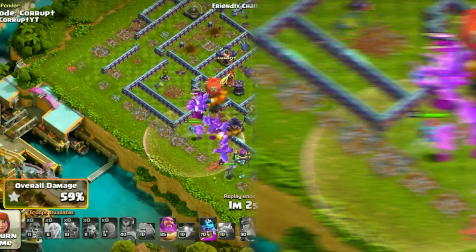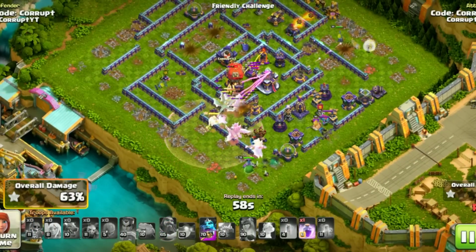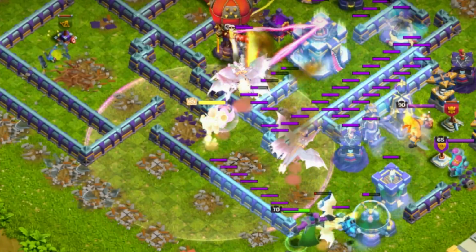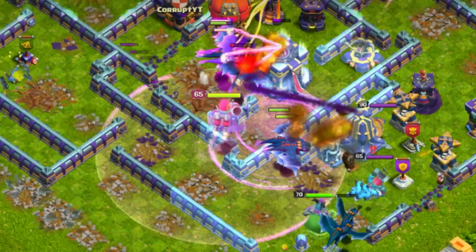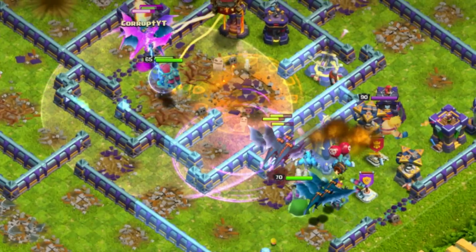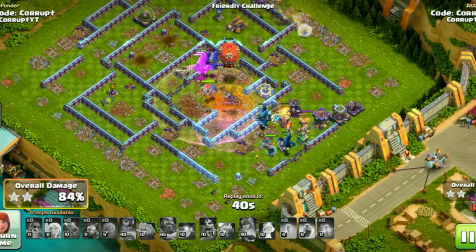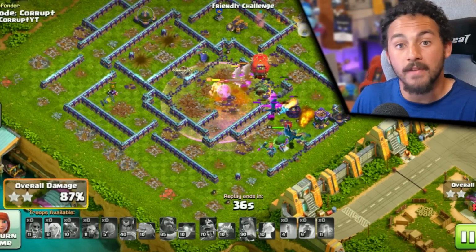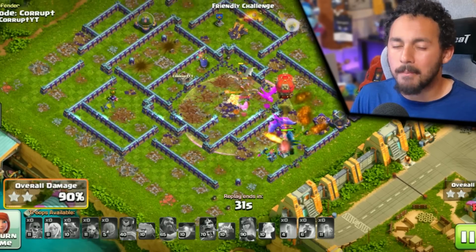Other than that, you do want to make sure to use the Grand Warden ability around the core of the base along with the Minion Prince's Dark Orb in order to slow down all these defenses, which then lets you use a rage spell to power all of your dragons through, clearing plenty of defenses in the process and just being able to very simply smash a lot of these bases down. This is by far the easiest and simplest strategy that you can run, especially if you are a fan of using dragons, since this strategy will 3-star a majority of the time.